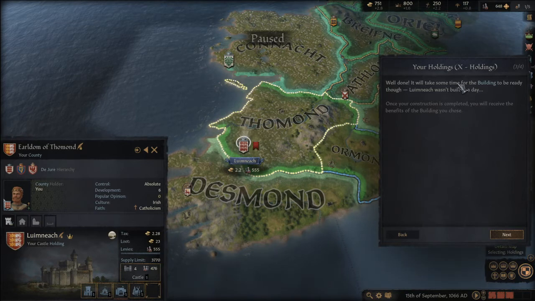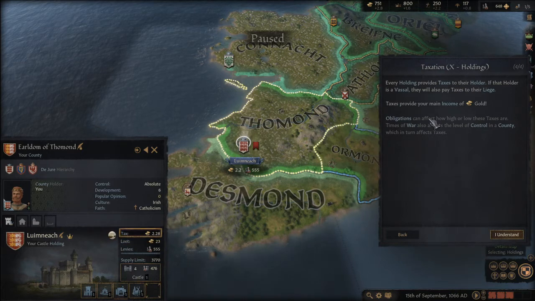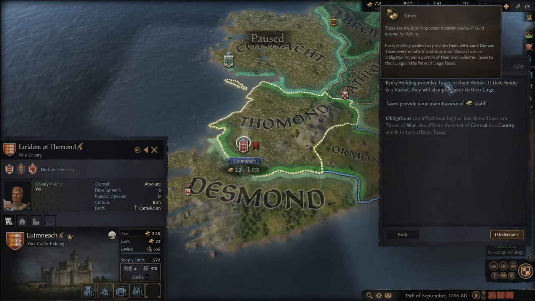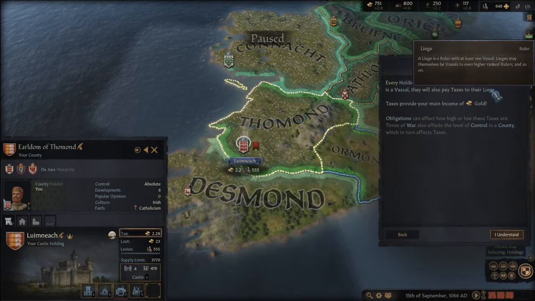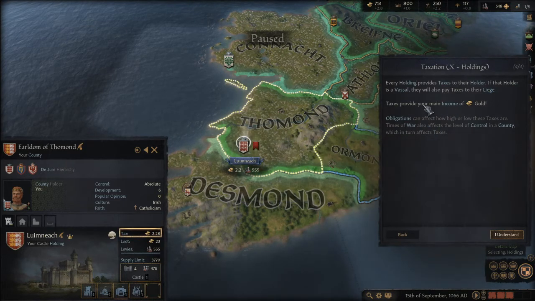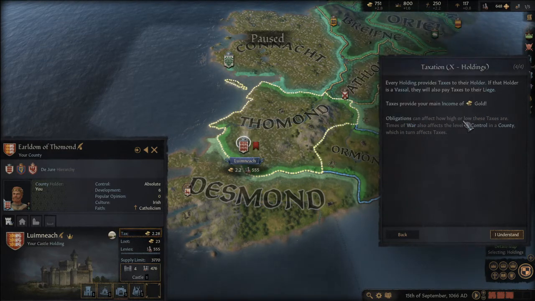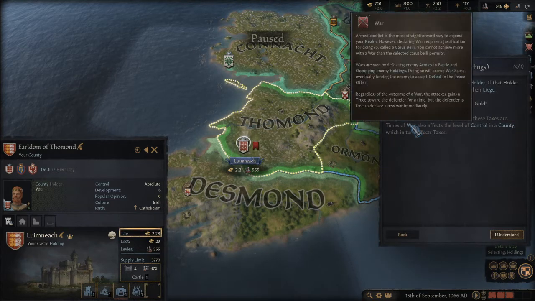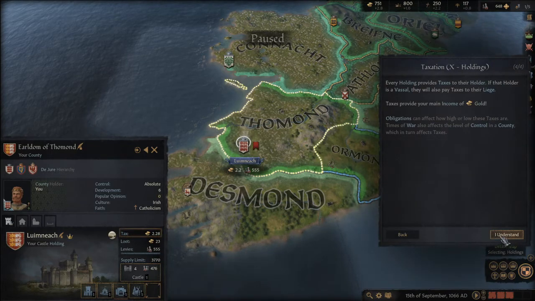It will take some time for the building to be ready, though. The city wasn't built in a day. Once your construction is completed, you will receive the benefits of the building you chose. Alright, that makes sense. Every holding provides taxes to its holder. If that holder is a vassal, they will also pay taxes to their liege. So Ormond pays taxes to me. Okay, that makes sense. Obligations can affect how high or how low these taxes are. Times of war also affect the control of a county, which in turn affects taxes.